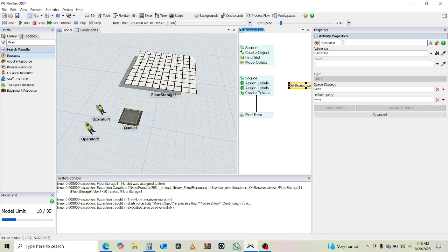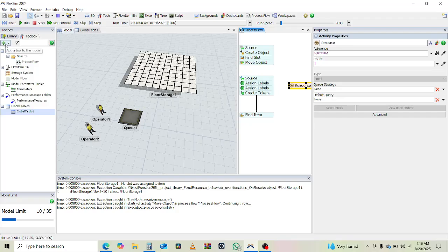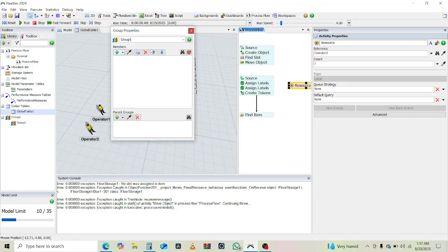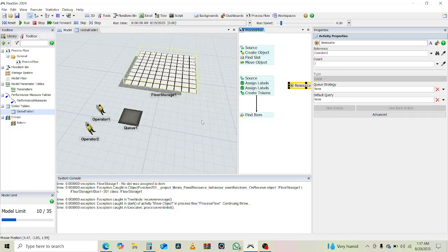In order to solve this issue, we are going to go to the toolbox, click here, and create a group. The members are going to be operator 1 and operator 2. I'm going to name this group bakers, and close this.